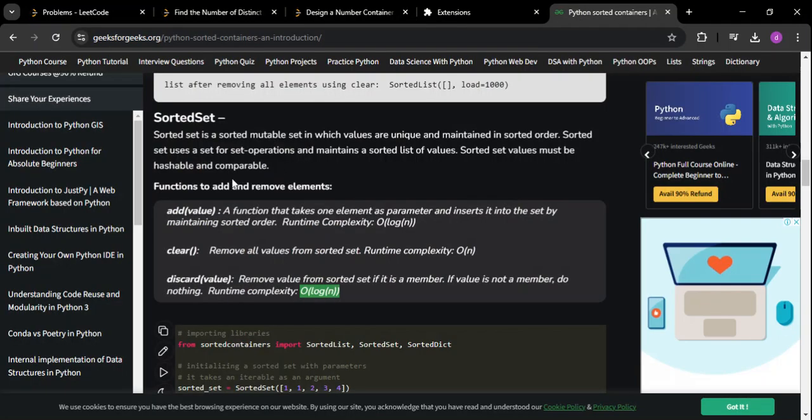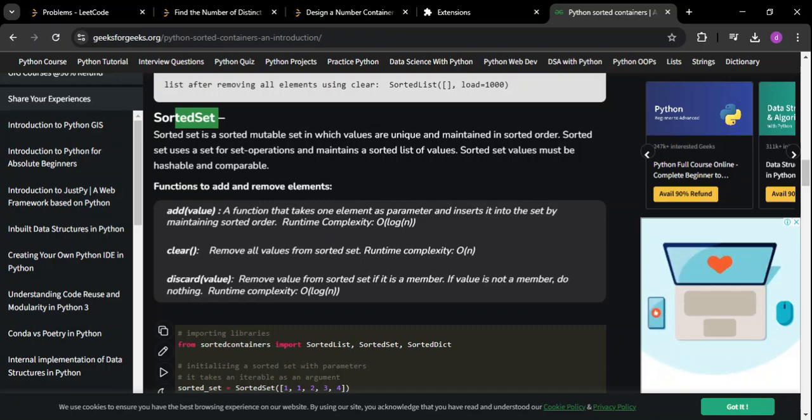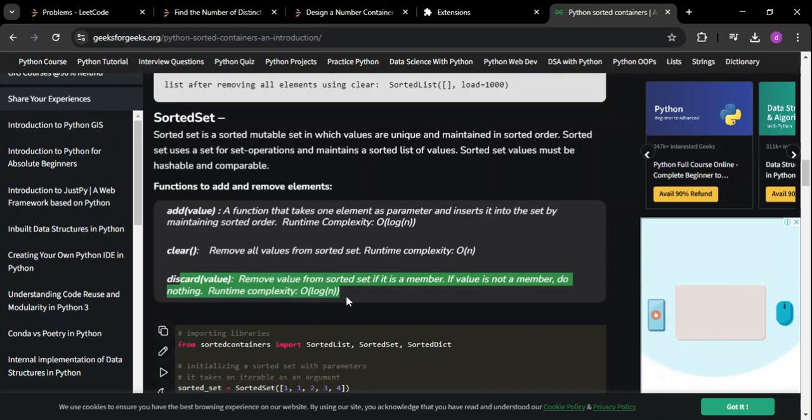And that's why we are using this sorted set concept. It has two advantages: it can act as a set, and at the same time it can act as a sorted list. And the best part is that we can remove any value in that set in log n time. Normally, if you use a list or even a heap, it is going to take O(n) time. Remember one more thing: in a heap you are not supposed to go and delete any value as such. You can either use heap push or heap pop, but you are not supposed to delete any value in that heap.